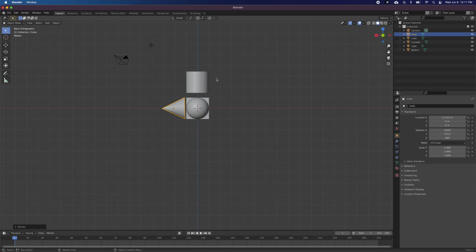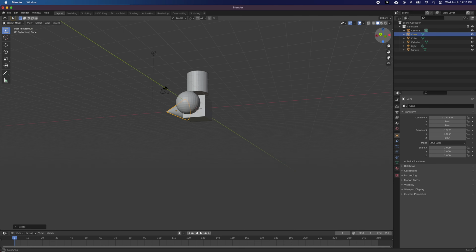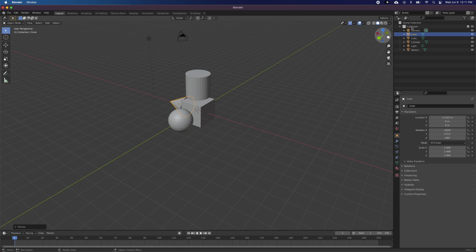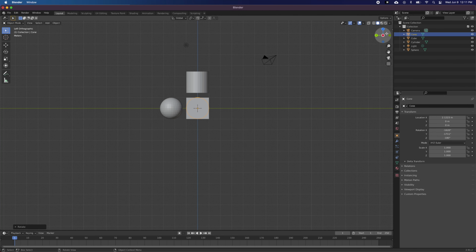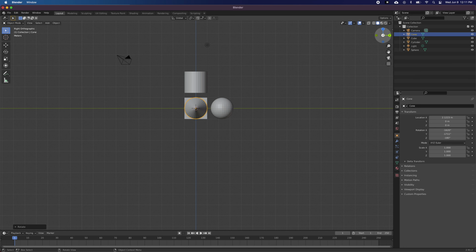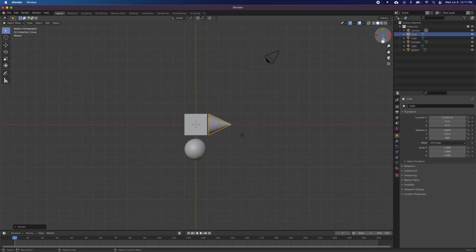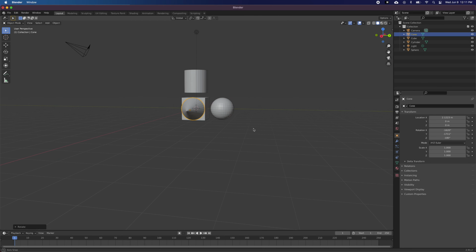Here's the back view. If you don't want to use the hotkeys, this up here that we use to rotate, so remember I can do this and rotate. If I just click on one of these little circles, it aligns the view along there. So if I click on the Z, I'll look from the top. If I click on this X, I'll look from the back side of the X. If I click on the X again, it'll flip it to the other side. I can look from below. And so that's an easy way to align your view if you really want to see a particular direction. Okay, and it uses the X, Y, and Z, and it's really convenient to be able to do that.